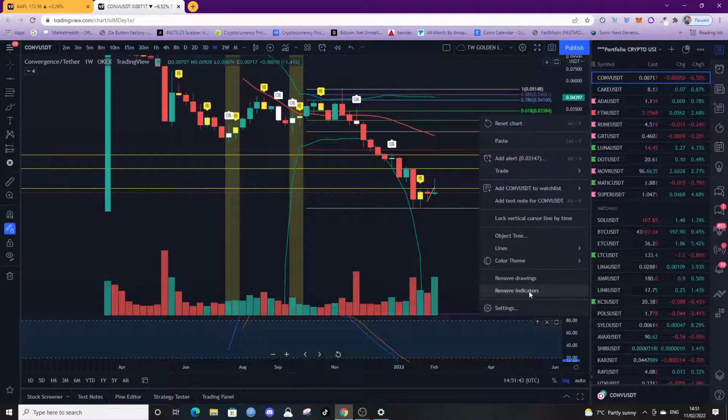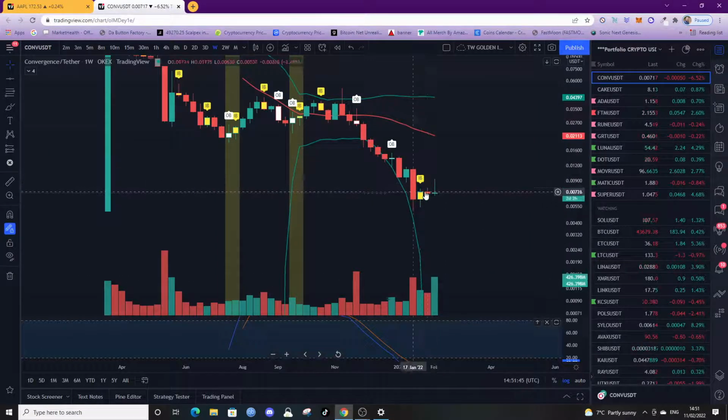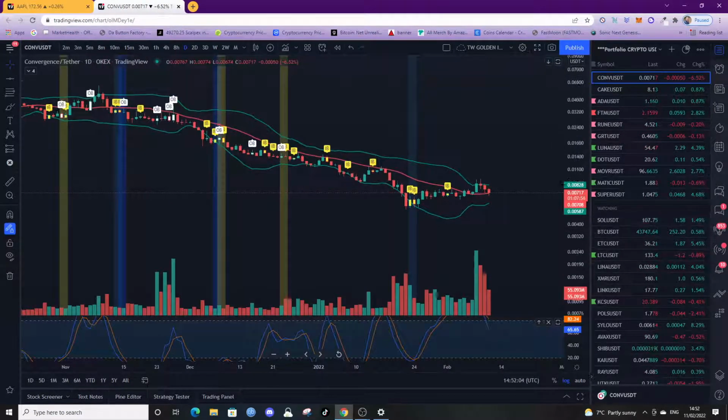So as you can see here, we get the inside bar and we blow at the top of it. And this could come back. I mean, it's got 2 days until this candle closes. It could keep going up. See what we are on a daily. So you can look on the daily as well.